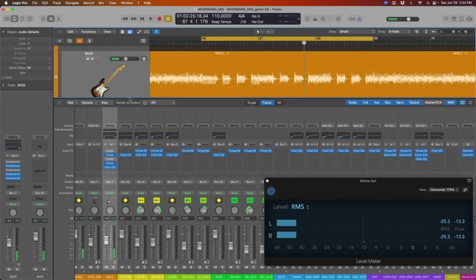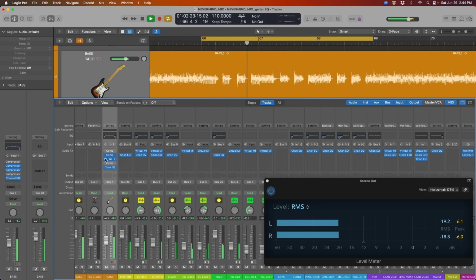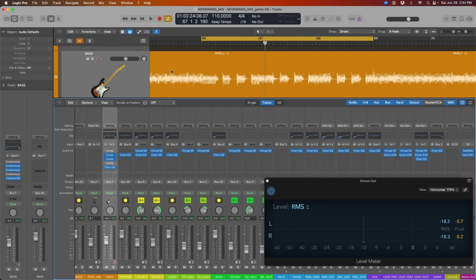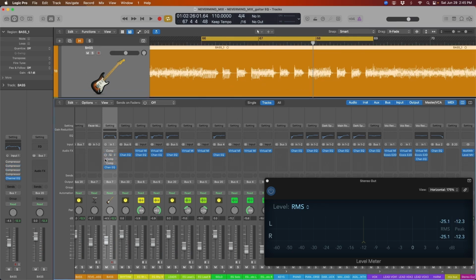All right, so in the context of the mix, punchy's gonna sound better. Yeah, I like the punchy style better in the context of the mix because it's just allowing that bass to kind of poke out, especially on those little accent notes. So here is in the context of the mix, here's without.